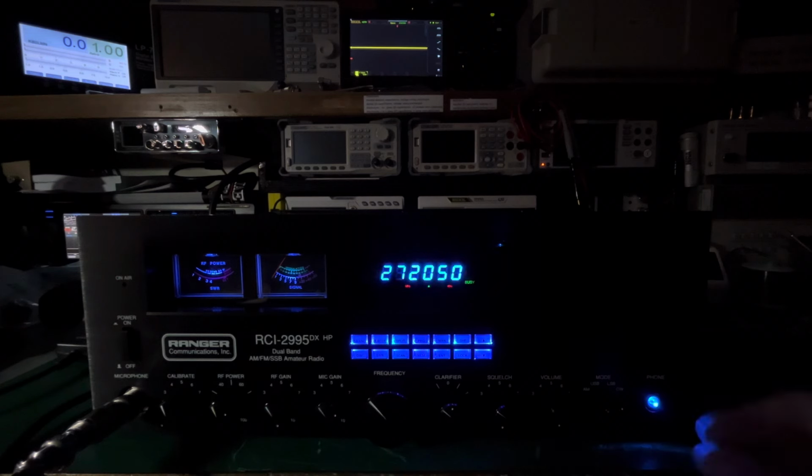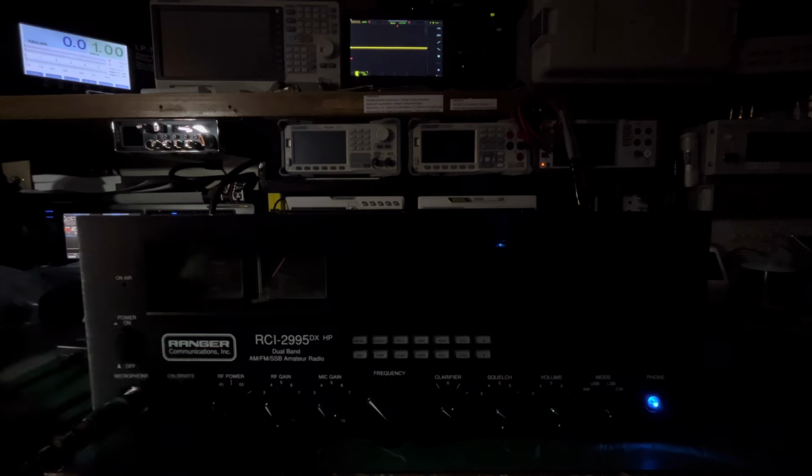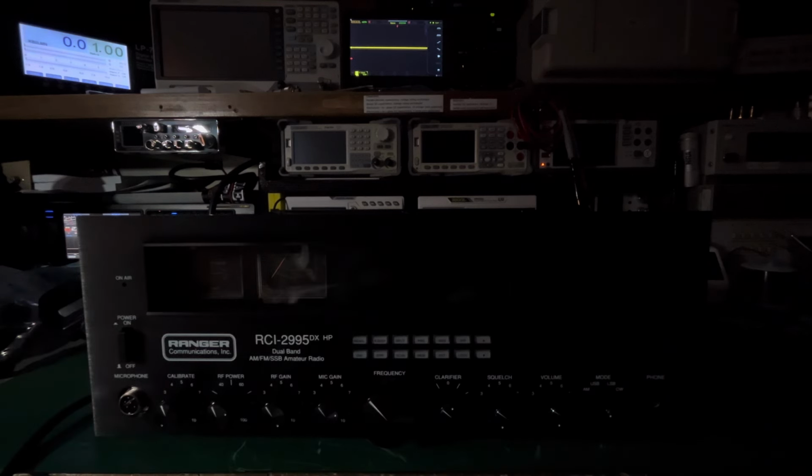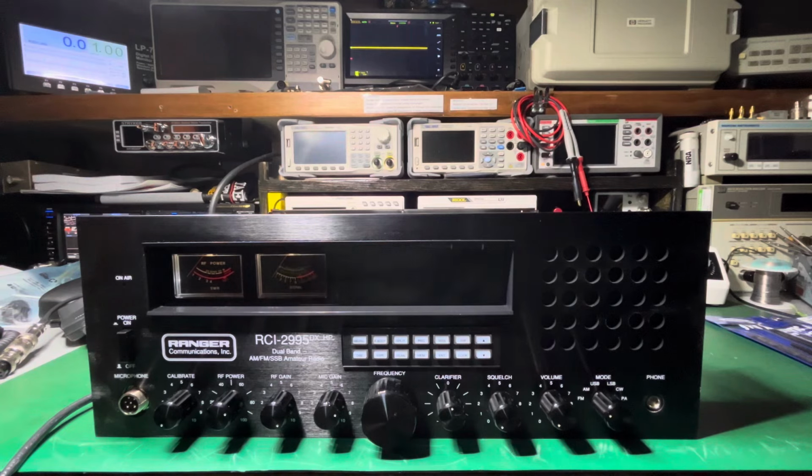So guys, listen, let me turn this off, because I want to show you what we did here for Phil. Got a couple upgrades and I just wanted to go over them. I'm going to turn this down. Let me turn my light on. I turned the light off so that you could see the nice blue lights.